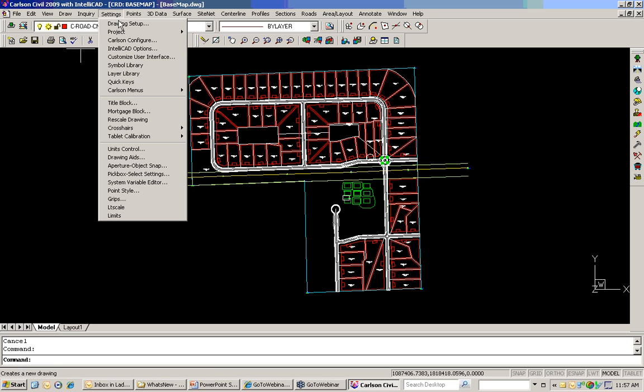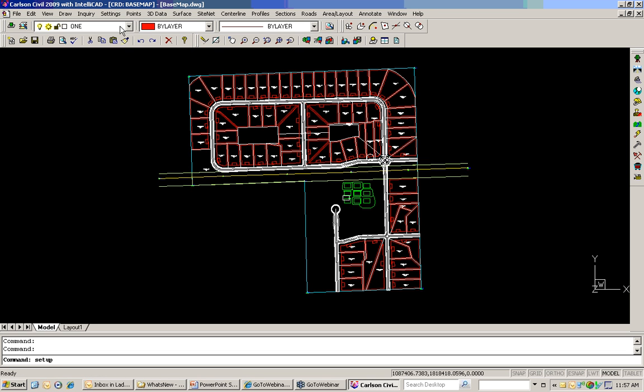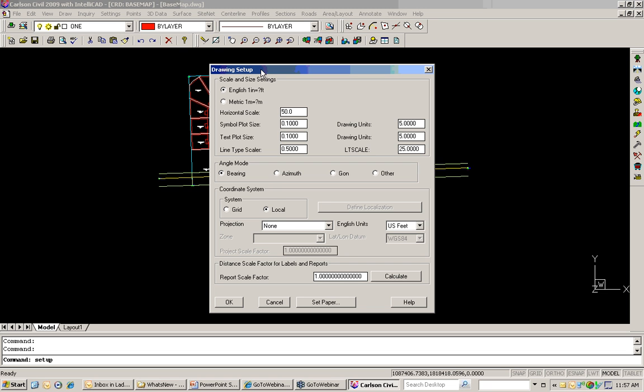Just two more quick little things we'll talk about here briefly, and then I'll turn it loose. So the last thing I want to do is just take a look at my drawing setup in here. Now we've got all of our data in here so far. I want to go ahead and maybe assign all this information out into maybe a state plane 83 system. And I happen to know, for example, that this is an Illinois East data set. So I'm going to go up and find it in my list here, and we're going to set it up as a U.S. survey foot projection zone. We'll just choose OK.